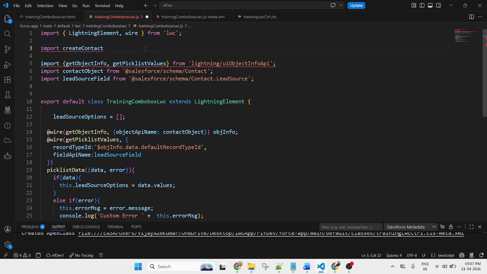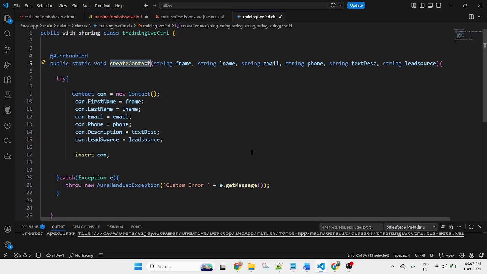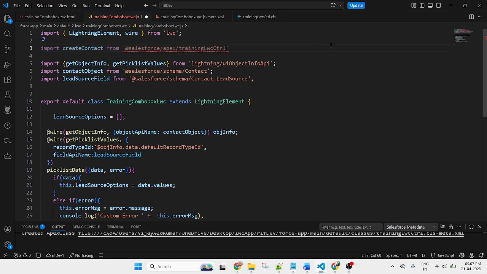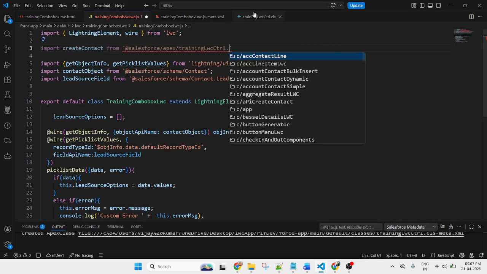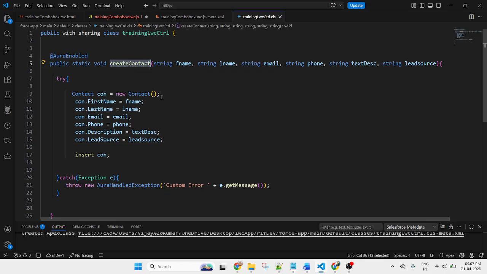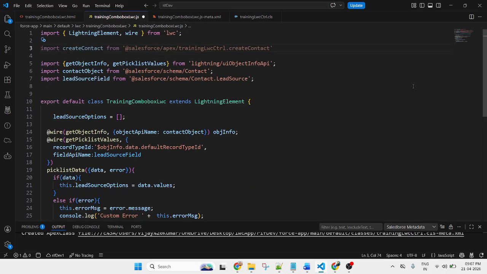Import the name of the method from @salesforce/apex, the name of the controller. What is the name of the controller? TrainingLWCCtrl dot the name of the method, createContact. This is the process of calling the method into the LWC component. So first I am importing the method name.